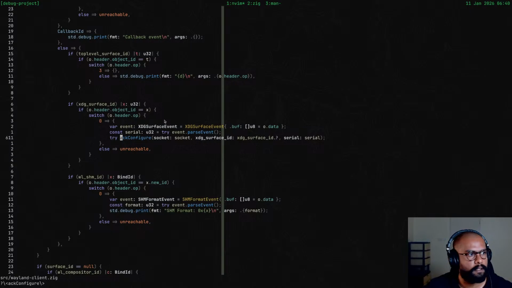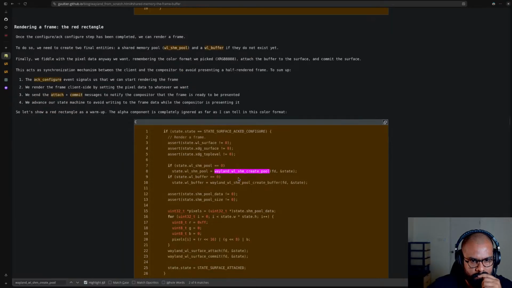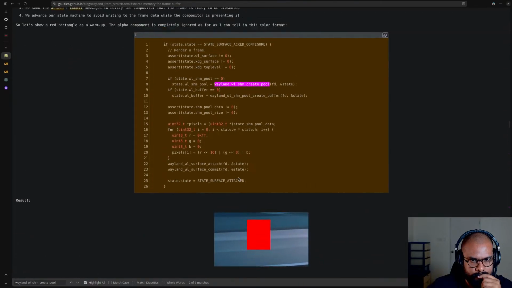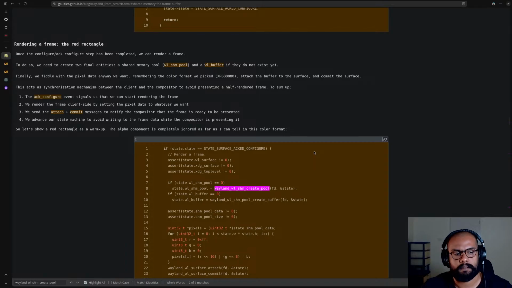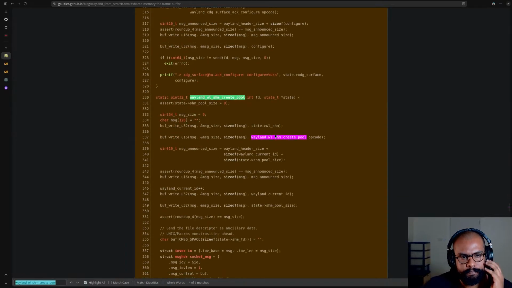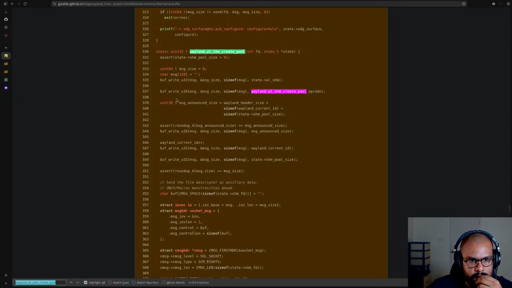Surface ID. Look at the end of the definition. Create, where is it defined? Here. Assert shared memory pool size greater than 0. Write message.